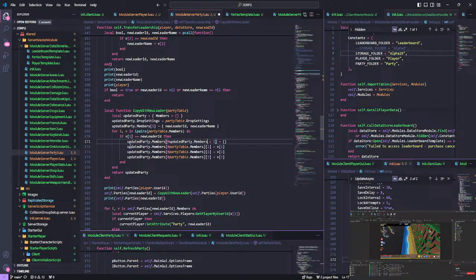all right, updated. Okay, so the members is set here, blank table. Members 1 is leader ID, leader name, okay.